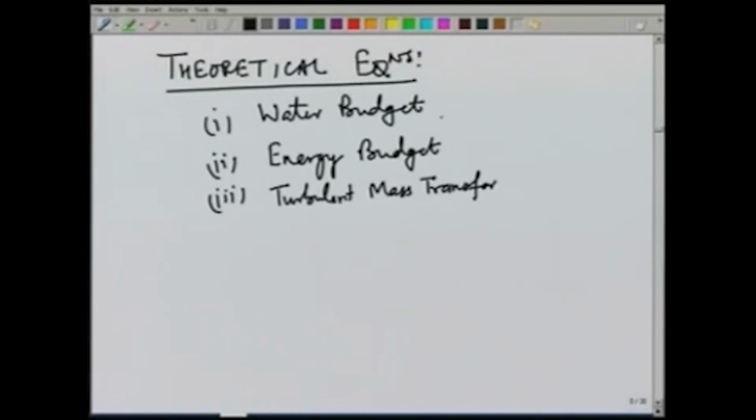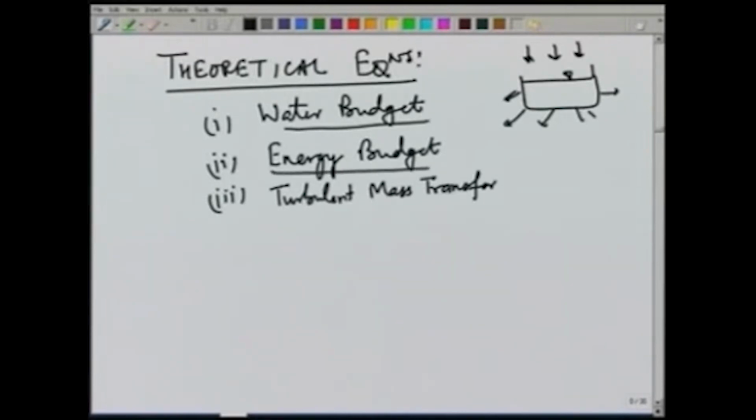In water budget, we look at a water body, find out what is the inflow, find out what is the outflow, except evaporation. So, if we obtain everything other than evaporation, then we can obtain by water balance what is the evaporation. So, that is the idea behind the water budget equations for estimating the evaporation.